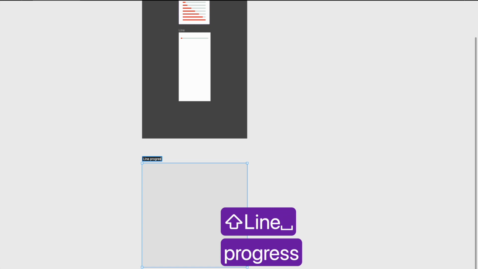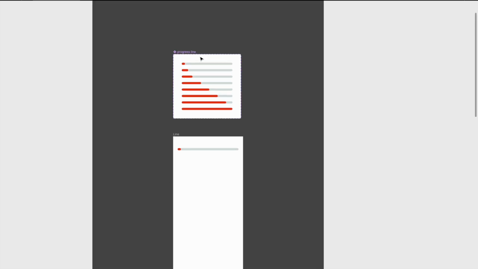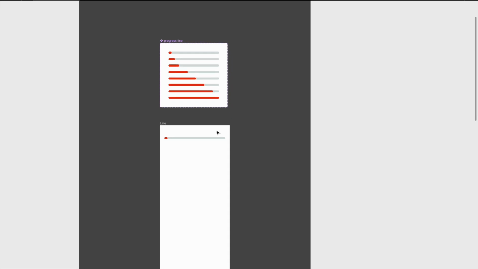Let's go ahead and get into it, and we'll start by making a little section here, and we'll call it, I guess, just line progress bar for now. So we have 1, 2, 3, 4, 5, 6, 8 of them. And the reason I did these 8 is it helps it slowly fill up. You don't have to do this many. Maybe we'll cut it down to 4 or 6. Anyhow, let's jump on in.